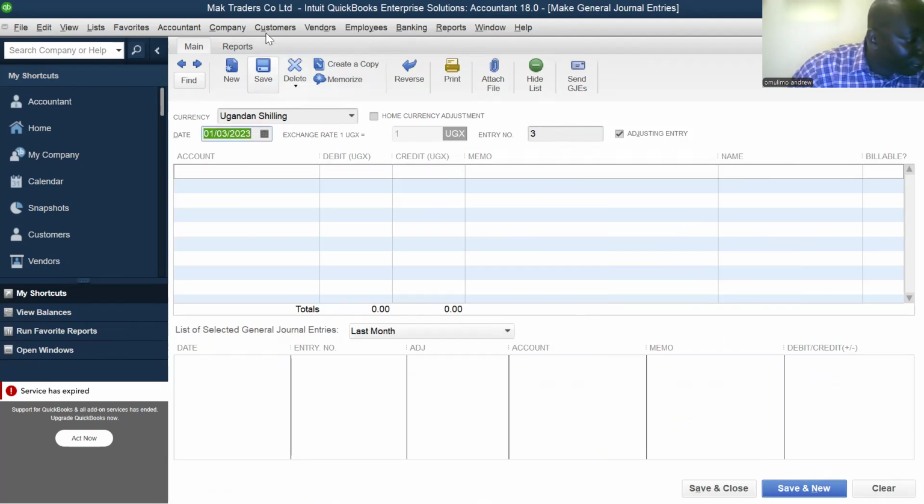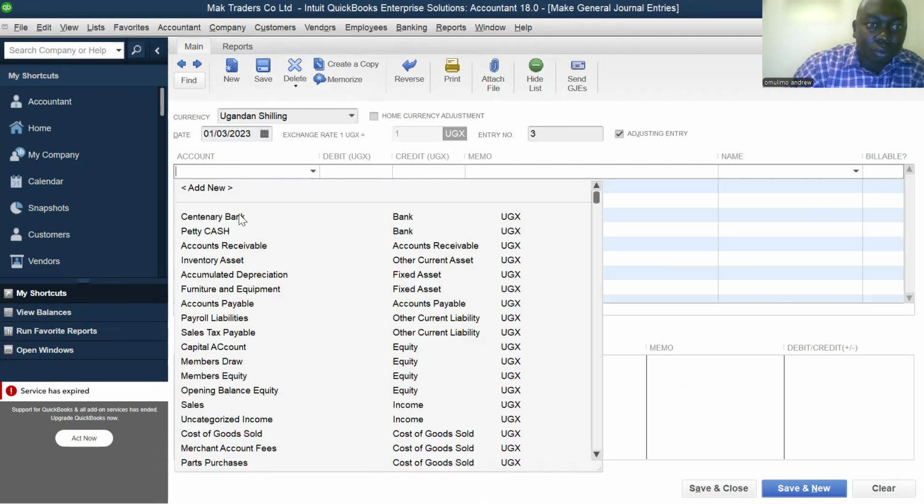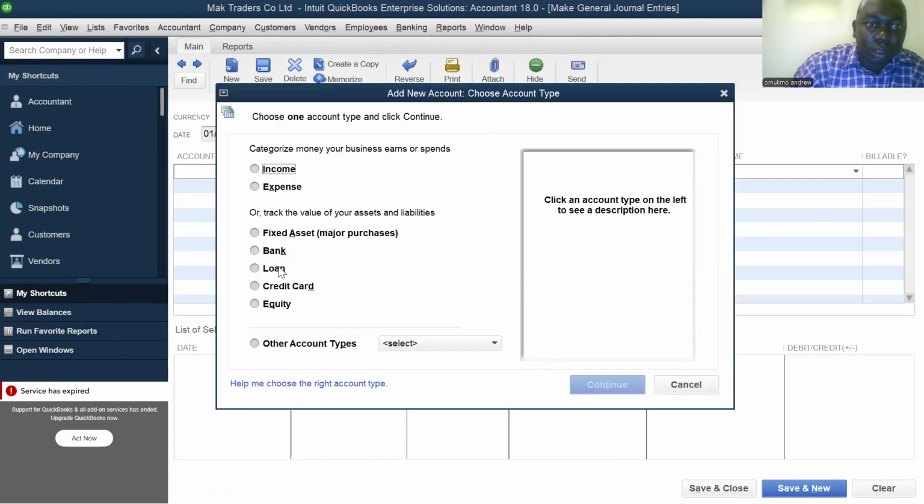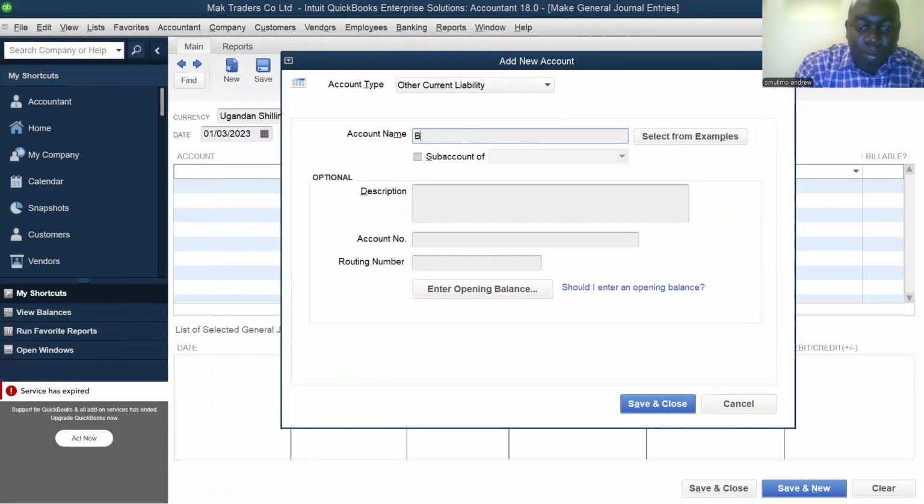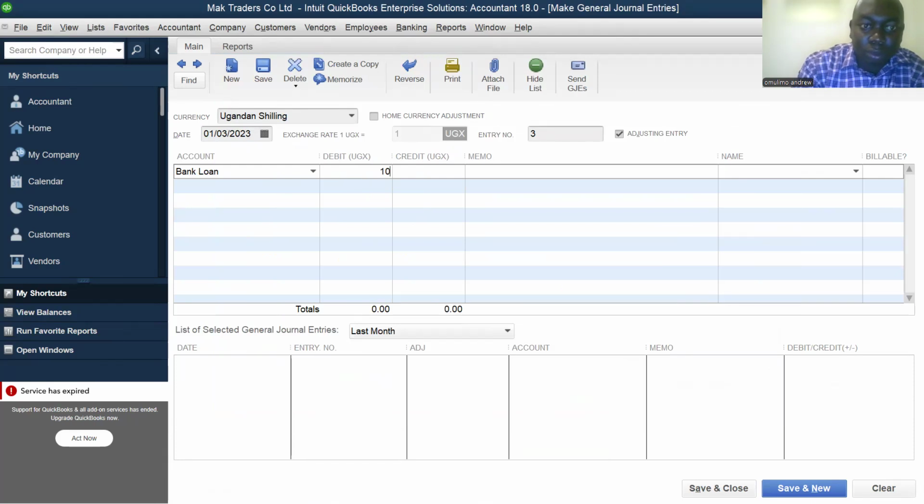And on the 3rd, obtained a 5-year bank loan. So we shall debit the bank with the loan. This is a bank loan of 100 million.